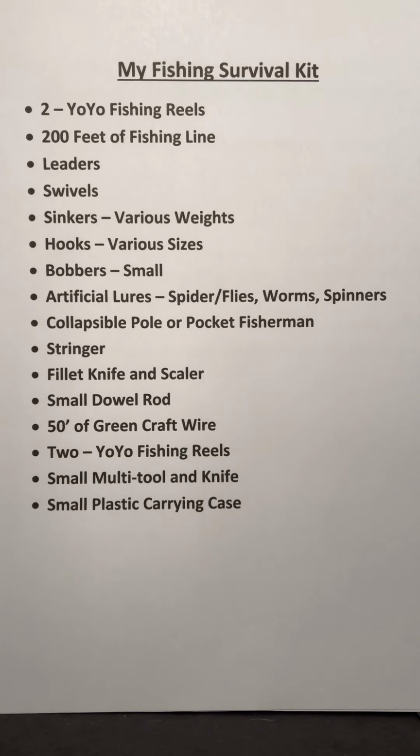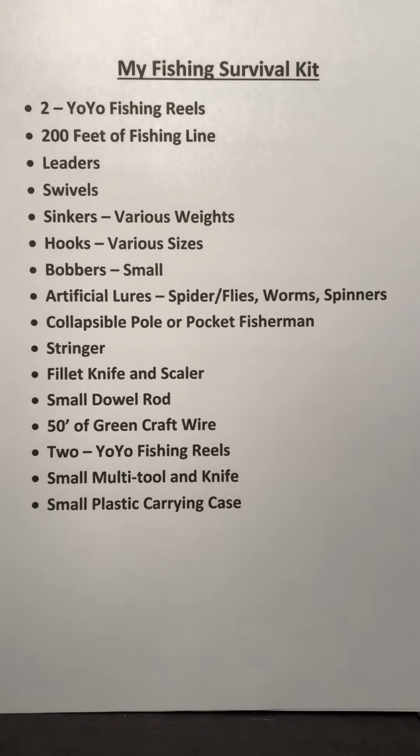50 feet of green craft wire that you can use to tie your yo-yo fishing reel to a tree or whatever. And again, I have yo-yo fishing reels. I guess I should learn to look at my list. Small multi-tool and knife, a must, and then a small plastic carrying case to put all this stuff in. You can make a couple of these, put one in your truck or your car, and then throw one in your bug out bag, and that's it.